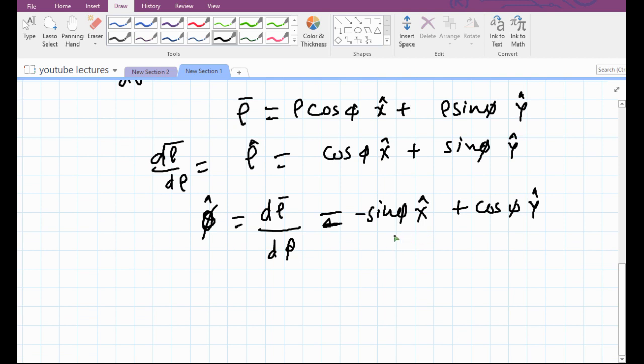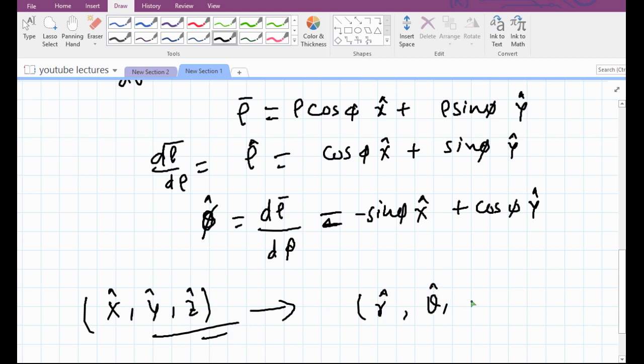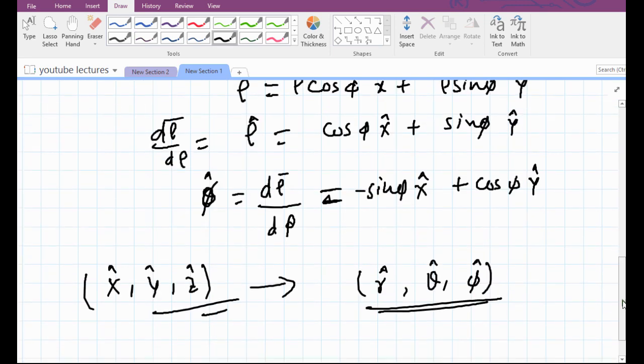Now I can always calculate from here what my x hat, y hat and z hat are, and from here we can easily express them in terms of r hat, theta hat and phi hat, and we will have a very beautiful result in terms of that. If I take the x vector, what are my r hat, theta hat, phi hat, for y and for z also. So you see, this is a very beautiful equation, and now how is this going to help me solve complicated problems very easily.